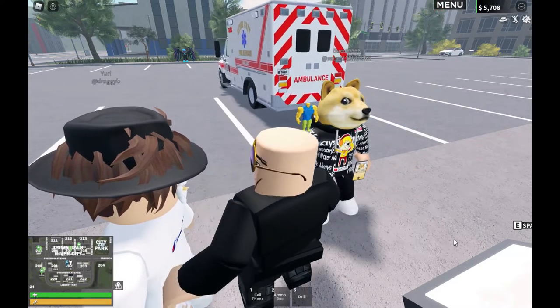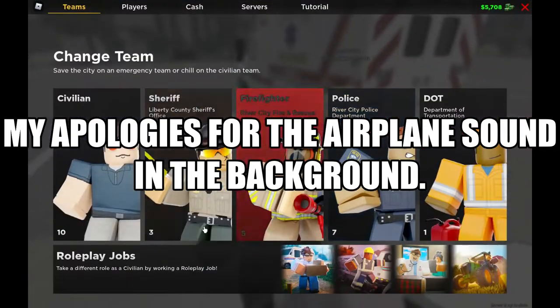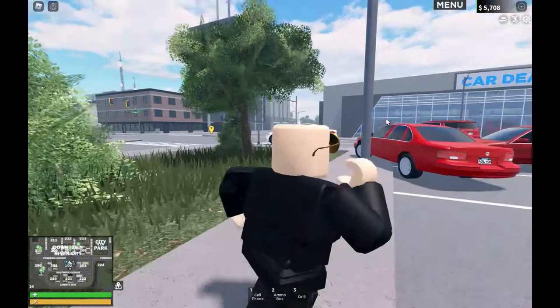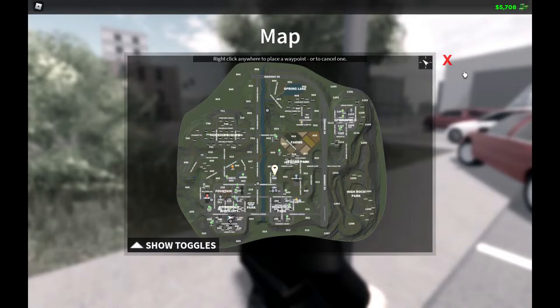It's very easy to find a job because all you have to do is click menu, click roleplay jobs, then set the waypoint on any job that you fancy here. I will go through all the jobs in this video. So our first job is going to be the postal worker, which is delivering mail from the post office. Set waypoint. You can see that the waypoint is set here. And when you press M, which is map, you can see that the job is here.